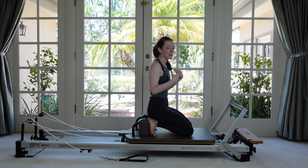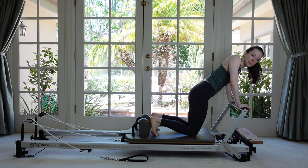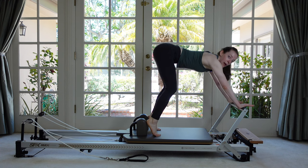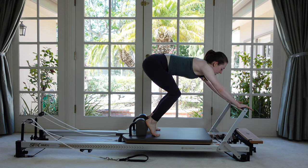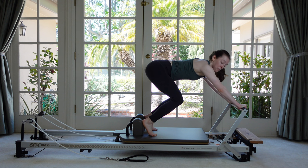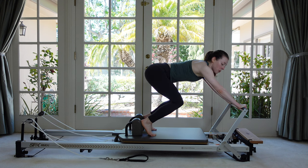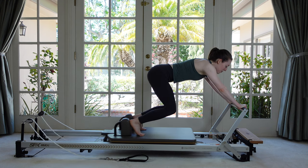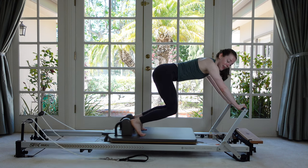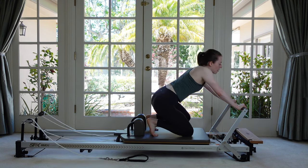Now we're going to try that without our knees on. You don't want the knees super close — pick the hips up and sit back almost like a cheetah getting ready to pounce. Once you're there, feel nice and strong over your legs. Push till the legs get straight and then come in — wherever you set your upper body up, it's going to stay and the legs move out from under you. If you want to go faster, you can — in and out, don't get stuck at the end, try to come right back in. Three, two, one, and then set your knees down and relax.